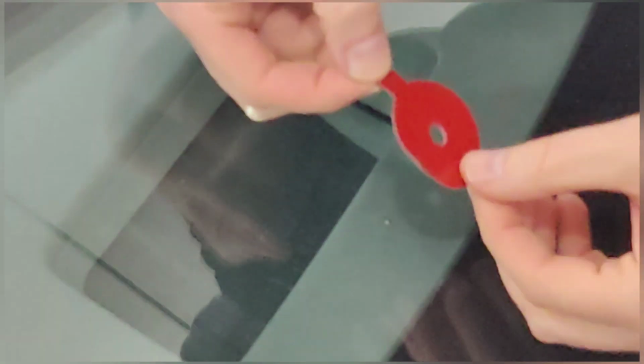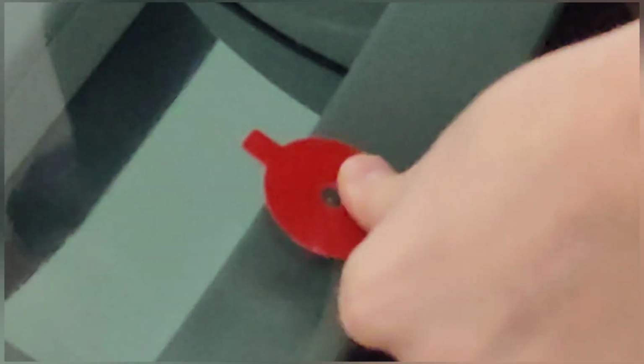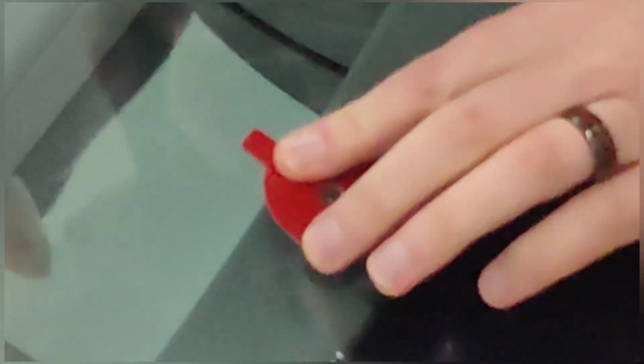All right, so now we need to put the little bit of adhesive on there. Now you want to make sure that the center of the adhesive tape is gone. And we're going to be putting the yellow side onto the windshield. And this small tab needs to be facing up towards the top edge of the windshield. There you go. And you're going to want to make sure, don't press too hard here, because there's always the possibility that you inadvertently cause a bigger crack. So the instructions actually just say, firmly press this onto the windshield, gently but firmly.